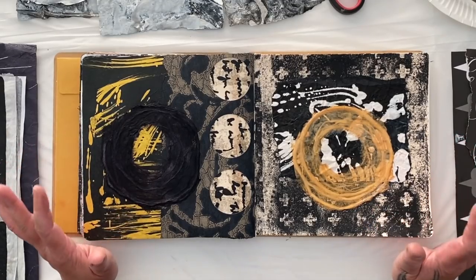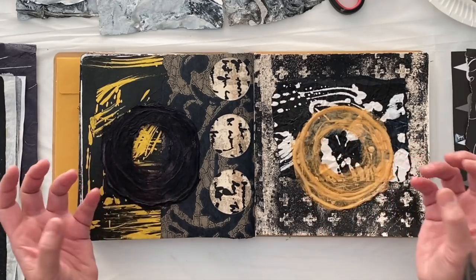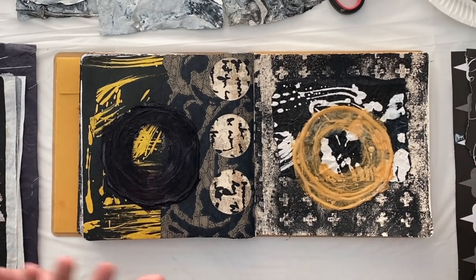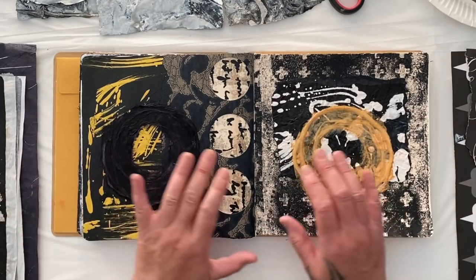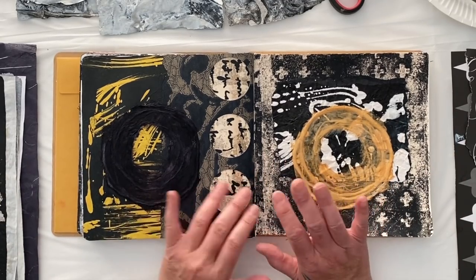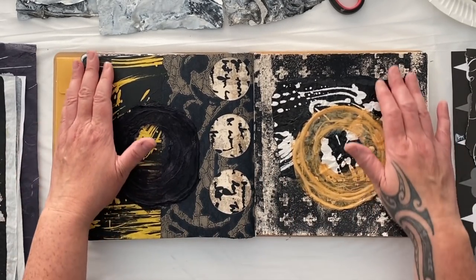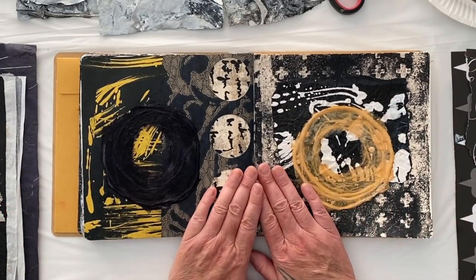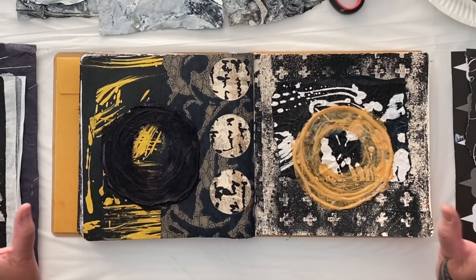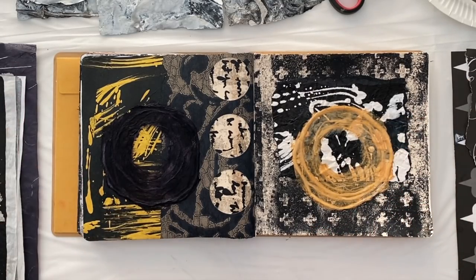Now, don't stress out about how your collages are going. Just enjoy the process. If you're not up to this number, it doesn't matter. Just keep daily creating or every second day or whatever, even just once a week. It doesn't matter. If you want to be part of this glorious project, you just jump in anytime and be a part of it. There aren't any strict, hard and fast rules. It's just all about creating together, encouraging each other and getting through the moment that we're in intact, right? With some mental faculties left.